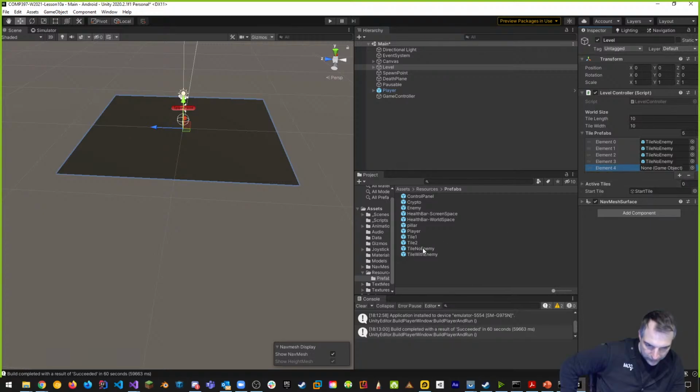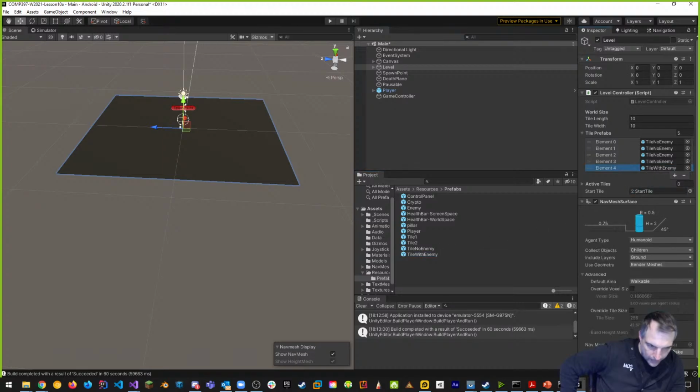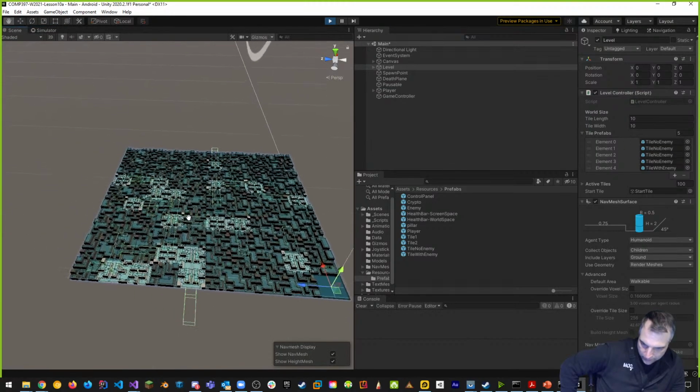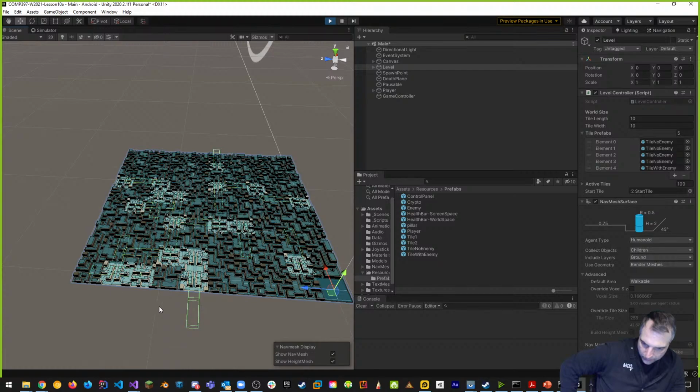Yeah, and put an enemy in there. Tile with enemy. Right. So that is like 4. There's a 20% chance we'll have an enemy right here. 20% chance. That's not as bad. So then when we generate it now, all we're doing is changing the mix of what we're looking at. And if I look at the scene, there are far fewer tiles with enemies and far more tiles without. Okay. That's a lot better than it was before.